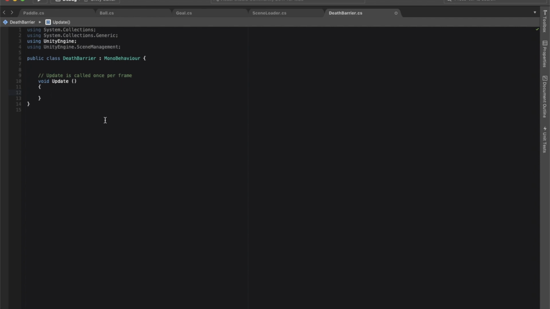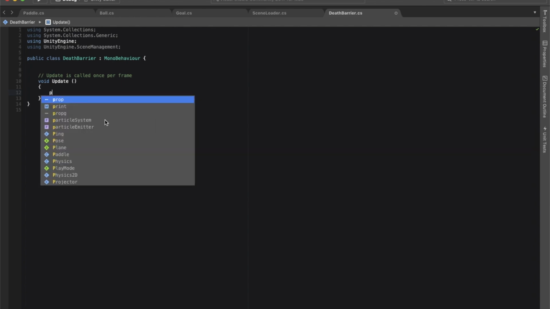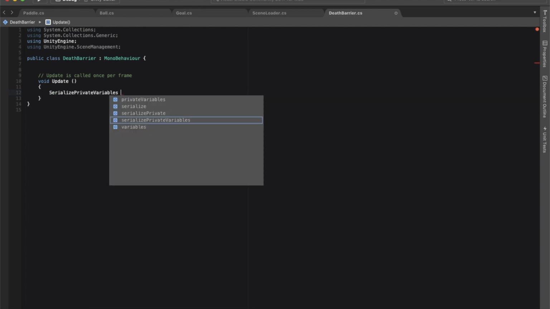So to do that, if you remember from before, I'm going to give you a second to start typing before I start typing, but we used OnTriggerEnter to create our functionality. We're going to use the same thing here. So it looks like this. If you have already started typing, then perfect.